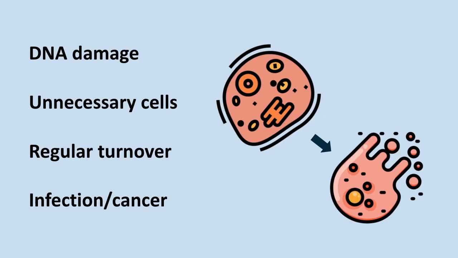Some of the important physiologic functions that this serves are removal of cells during embryogenesis, so things like the webbing between your fingers that actually recedes as you develop due to this. Removal of hormone-dependent tissue when those hormones are removed. So, for example, women will shed their endometrial cells during the menstrual cycle, or lactating breast tissue after a woman stops breastfeeding. These are things that both regress through apoptosis.